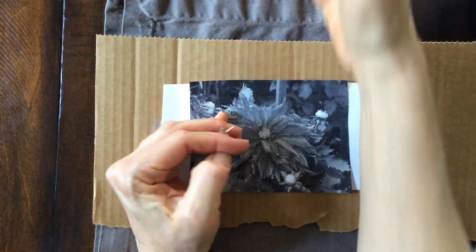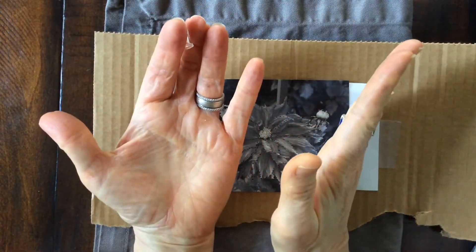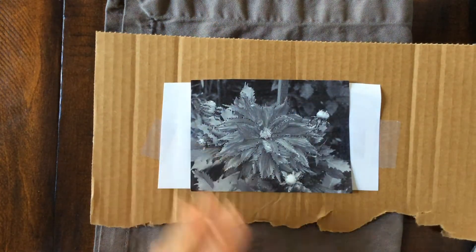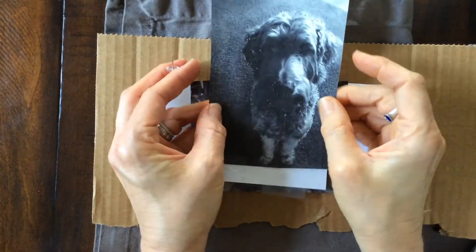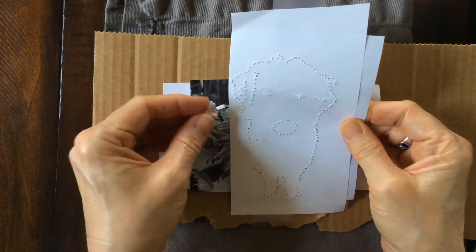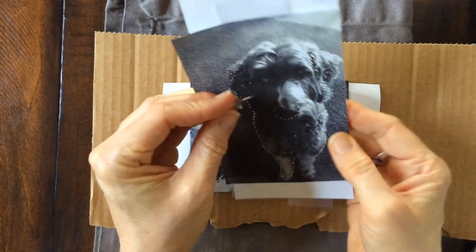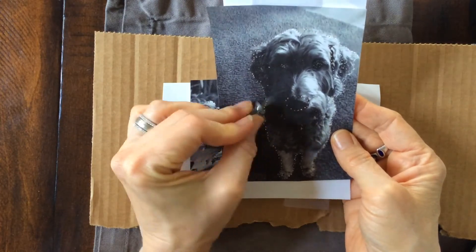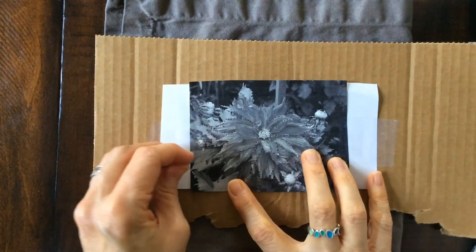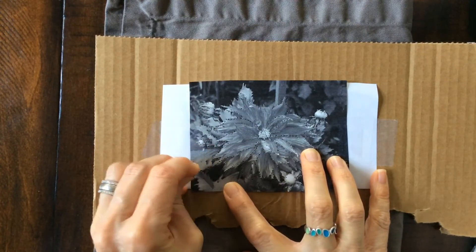If you had a longer piece of paper and did this on the front, you could fold it and that could be like a card to send to somebody. Or you could cut it out and attach it to a piece of construction paper and make a card. This was the one of my dog — it's not a great picture. By the dots, I maybe could have added more and it might have gotten better, but it just looked funky. It was hard to show the dimension of his nose. I think something like a flower is going to be a little more forgiving and easier for this activity — but you choose, because it's your art.